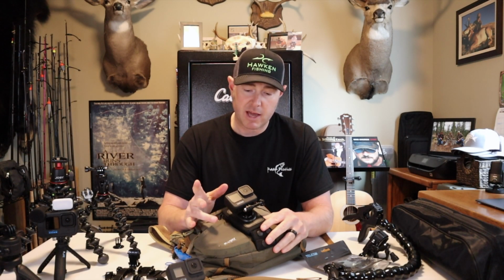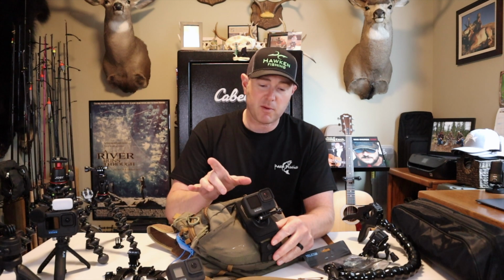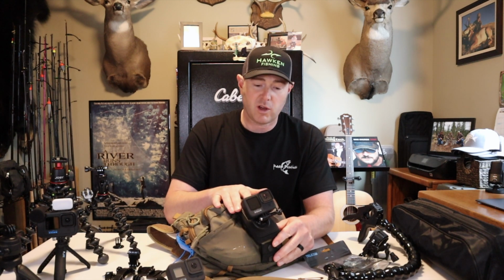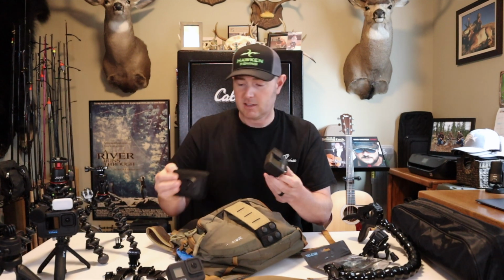So the last body-worn mounting system I'll show you is this backpack strap mount made by a company called Tellison. They're only about 12 to 15 bucks. Even though they're designed to wear with a backpack, these new Umpqua chest packs have a strap on the front that they work with really well. It's just held on by Velcro. It wraps around that strap, and you can see it has the GoPro mounting system built in.